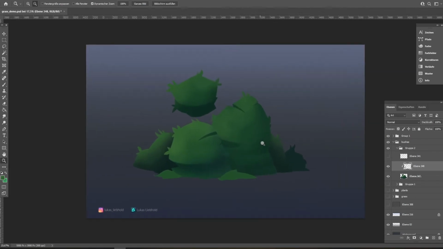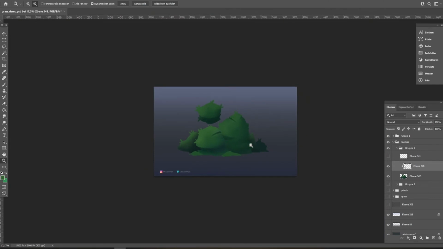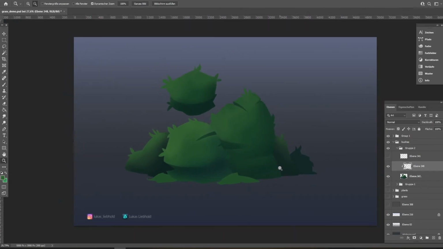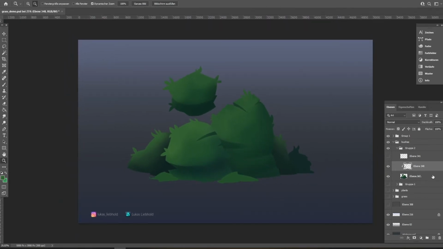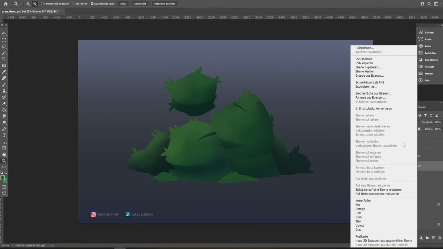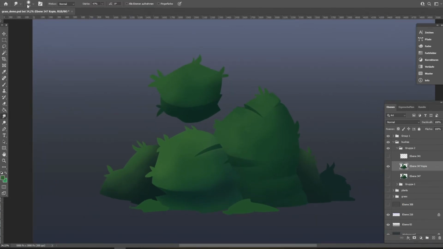Okay, back to our painting. I think that looks quite nice already. Much to do, but I think from here it's going in a good direction. But you see already that the bushes in the background, they were too dark before. Now they're fitting a little bit more into the whole painting. That is what I wanted. That is exactly what I wanted to reach here.